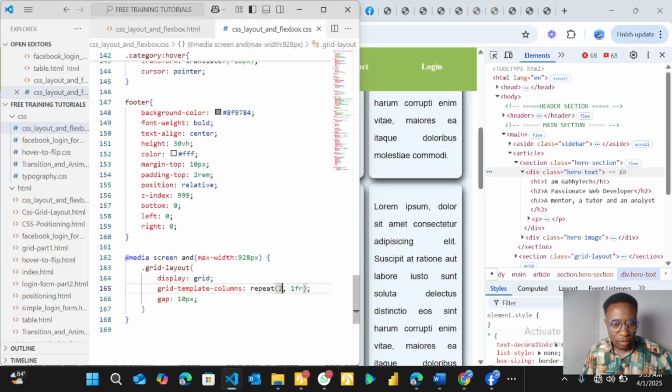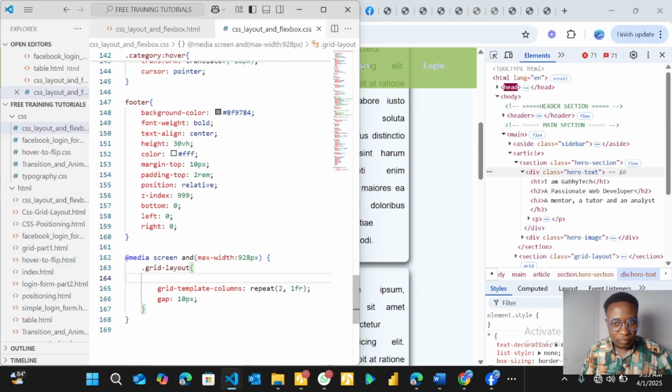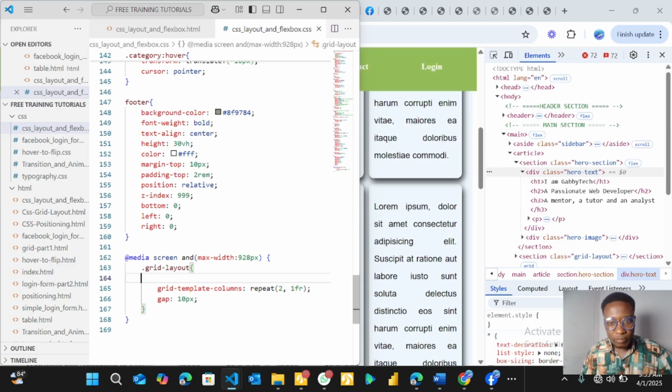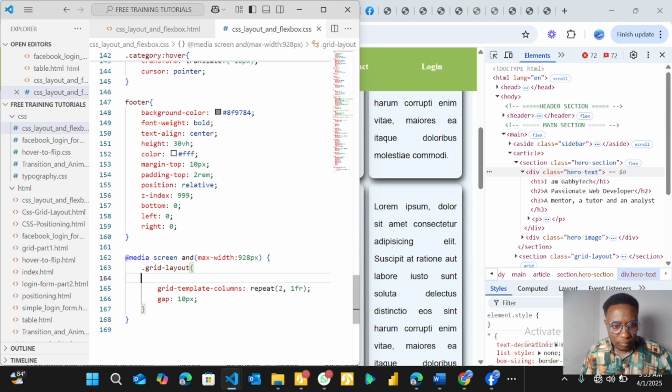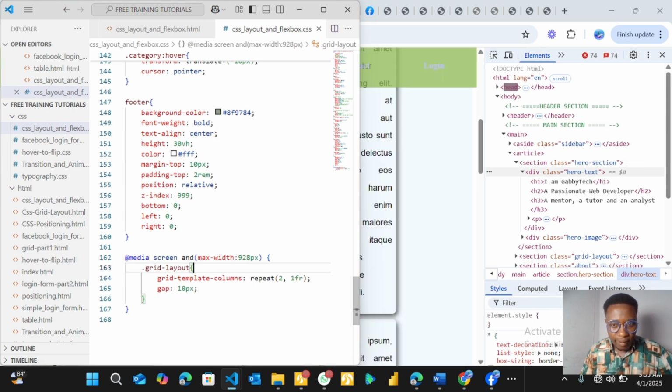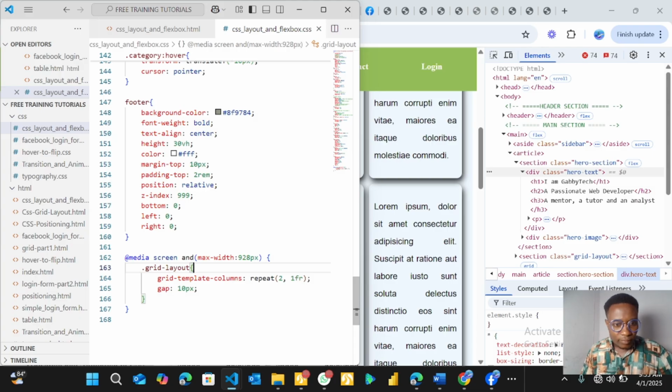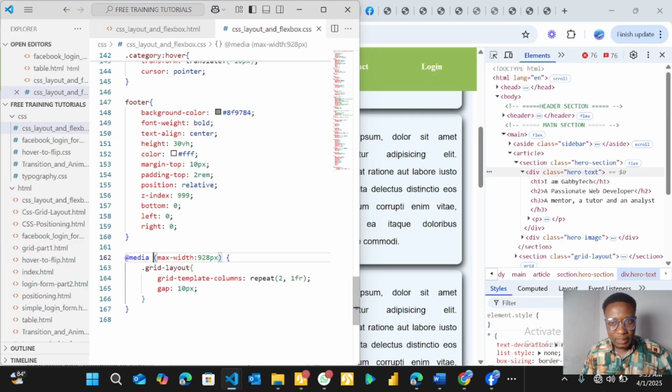So grid template column, dot grid layout, at media max width.